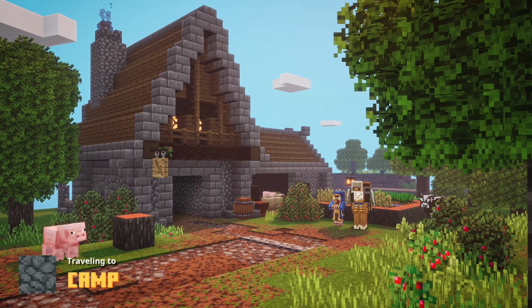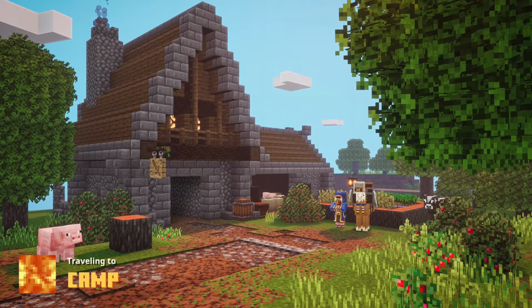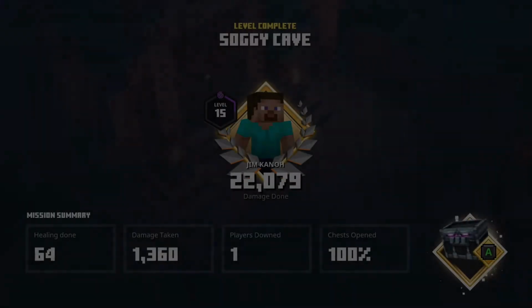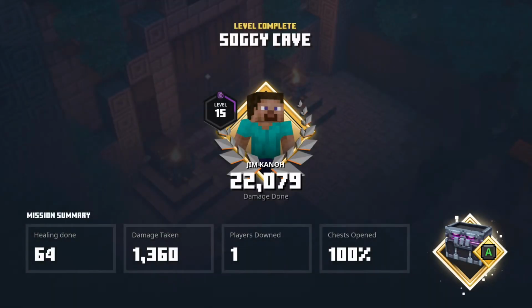Soggy Cave completed. Press A to continue. 64 healing done. 1360 damage taken. 1 player downed. 100% of chests opened. Health remaining 234 out of 234.